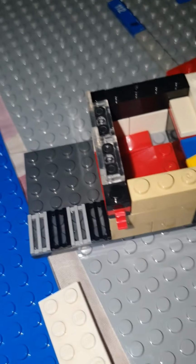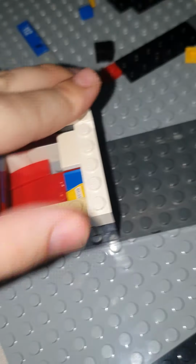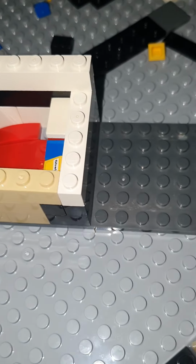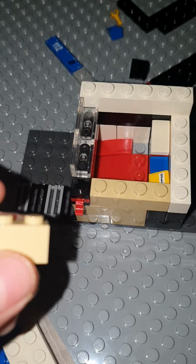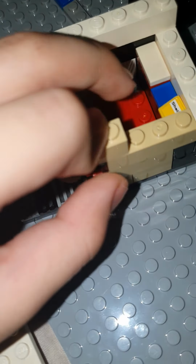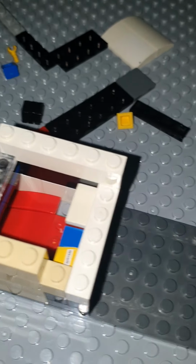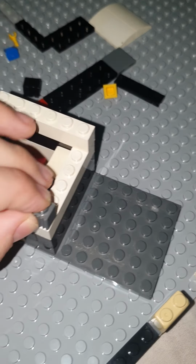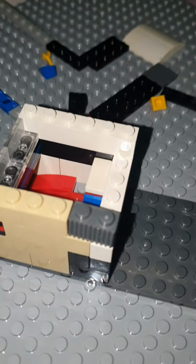Third, do that one. We use this 1x6 brick. Put that right there. Third, do that. Okay, sorry. After we do that one, we need this 1x2 brick. Put that just right there. There we go. And then put another one. And another one. Just right there. There we go. Okay. Looks good.